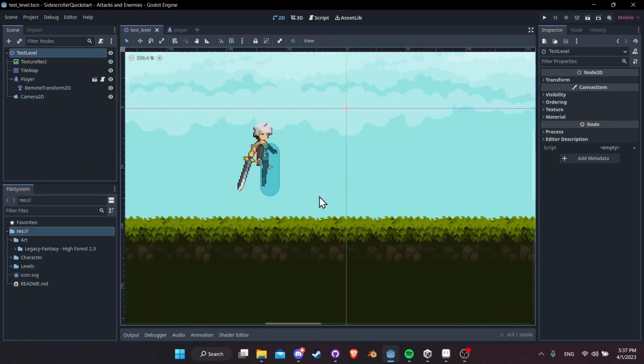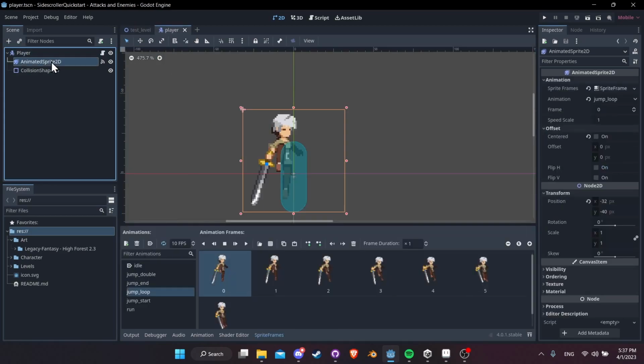Okay, so now I'm jumping into the start of this tutorial where we have a scene set up, and there's actually already animation logic for our player. In the previous tutorial, I set all of this up using AnimatedSprite, which is okay for simpler solutions, but you can see that this doesn't really set up the transitions between the different animations. You just have a list of animations and you tell it which animation to play at any given time.